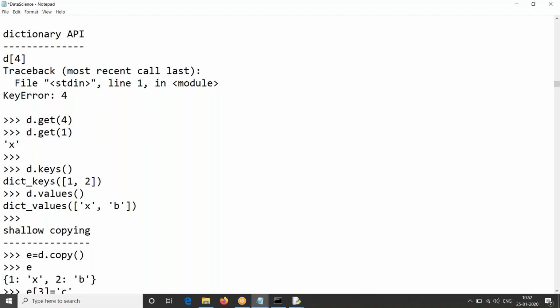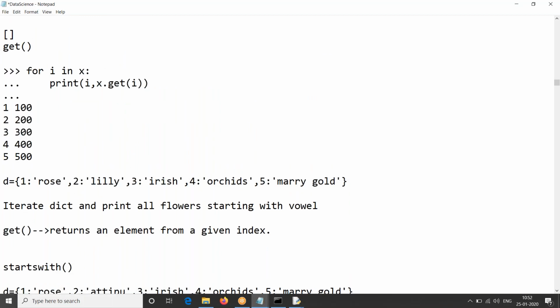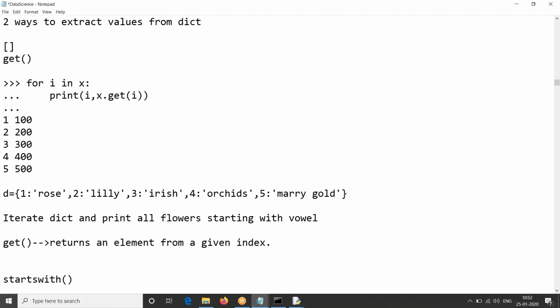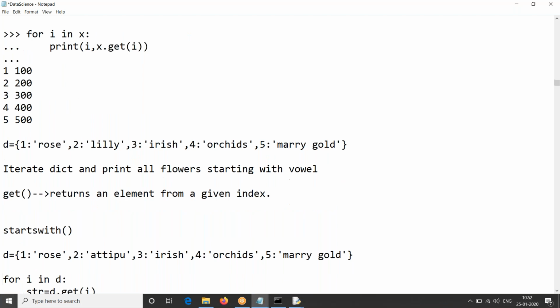There are certain functions in string, so you can try them also. So will you try to test it? Take it as an assignment and solve it. This one. Is it clear, right, folks? Next one.